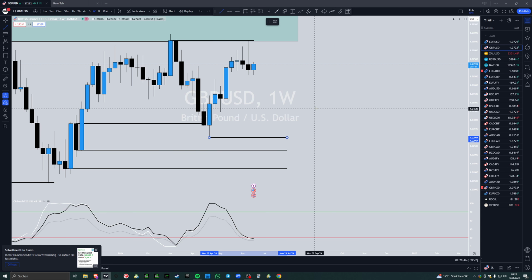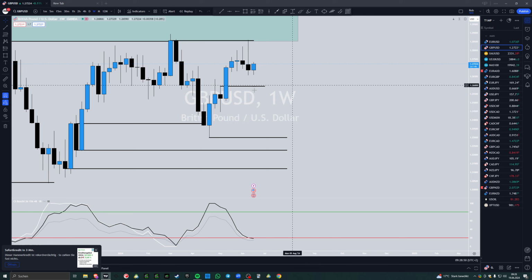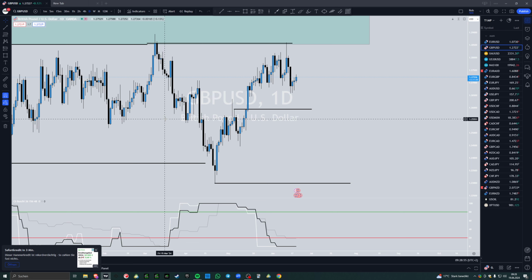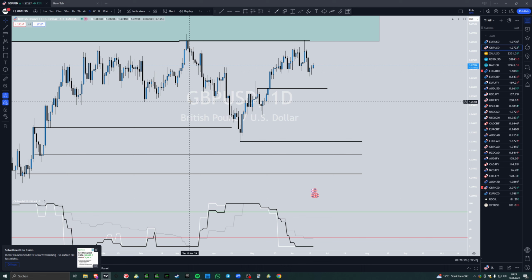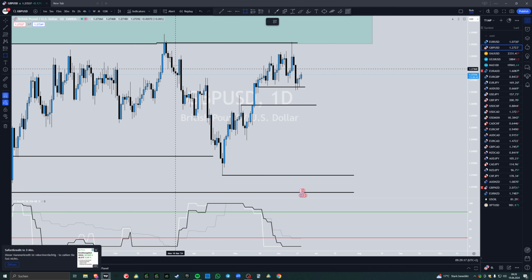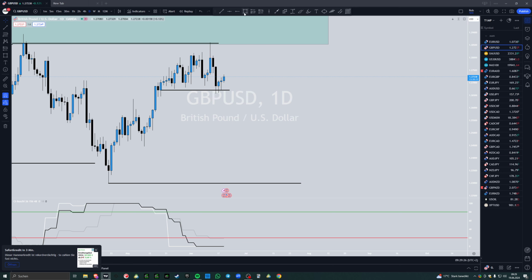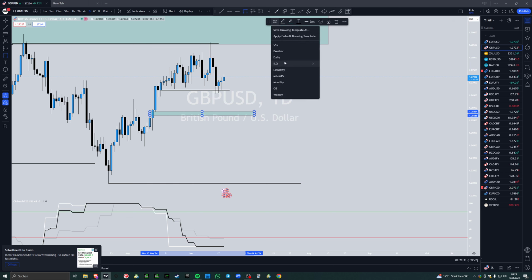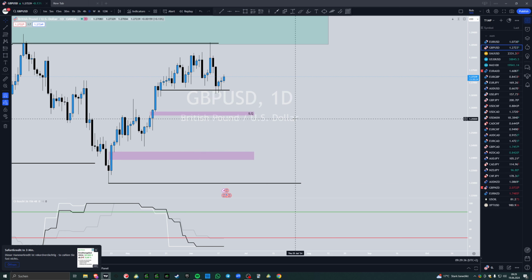So on a weekly, for me, this would be the target, but for right now, here, we have mitigated this high, this weekly level. We filled many imbalances along the way, low time frames. Now we've got some internal liquidity all the way here. So right now price did not yet push below this and close. It right now fills this imbalance and it looks like it wants to go up.